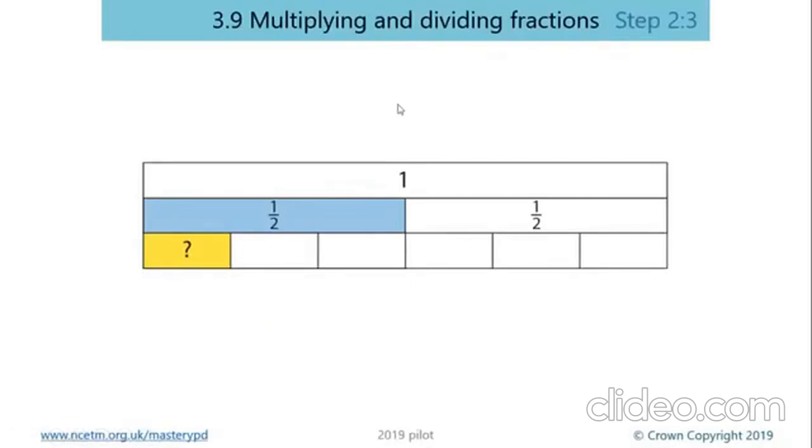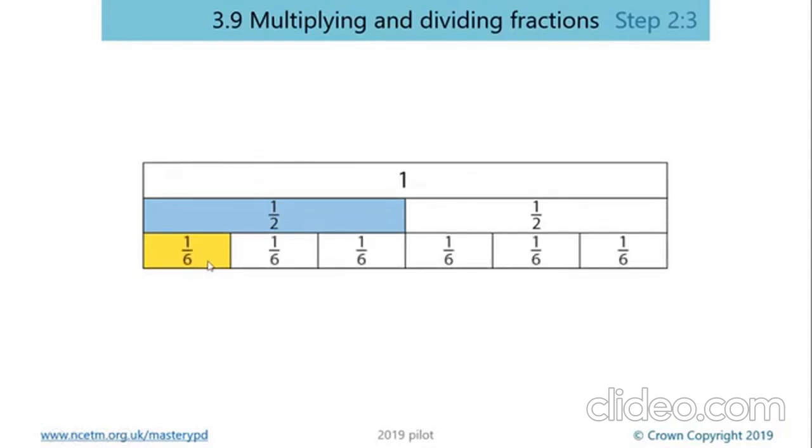So look here. We've got 1 whole, we've got 2 halves here. Now remember, we just focus on one of the parts first. So we've divided this half into 3 equal parts. So you should be good at this by now. What's that yellow block worth? Count up how many parts are in the whole. 1, 2, 3, 4, 5, 6. There are 6 parts in the whole, and we want one of those parts. So that part represents 1/6.